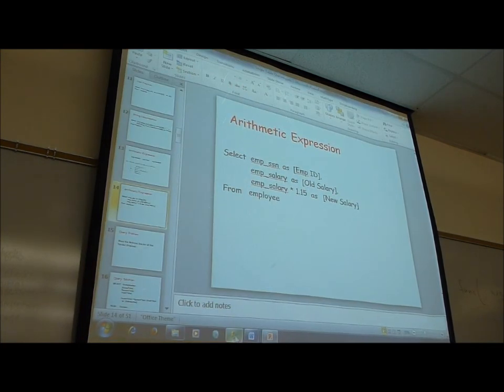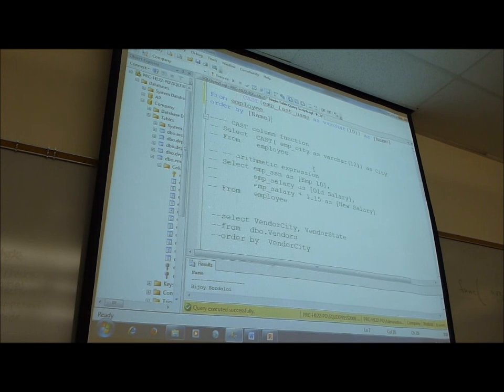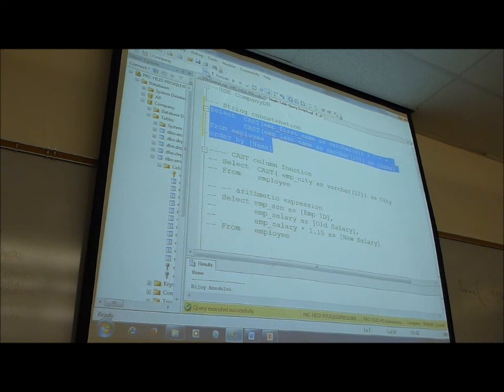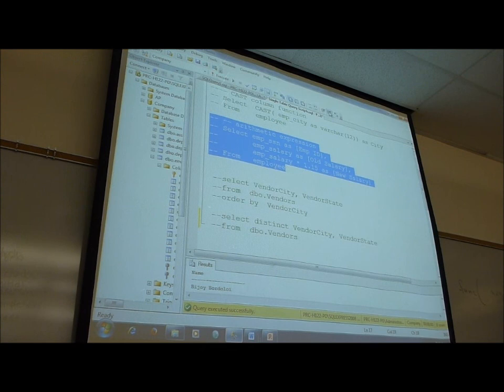I think maybe I've got a cheat sheet in here on this one. Yeah, sure do. Wonderful. We'll just take that one out, and I'm going to comment that out. And then in here, arithmetic expression example. I'm going to uncomment that one.